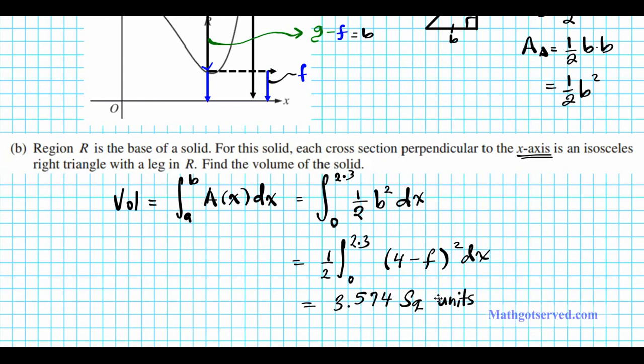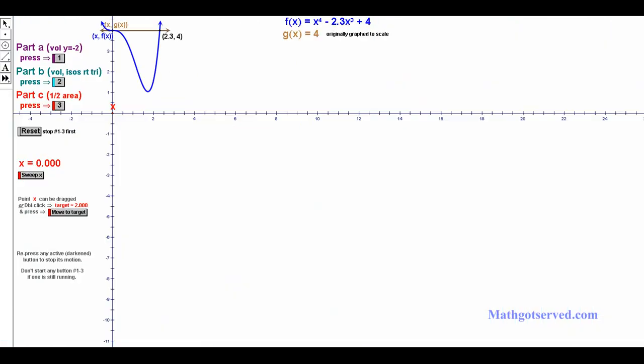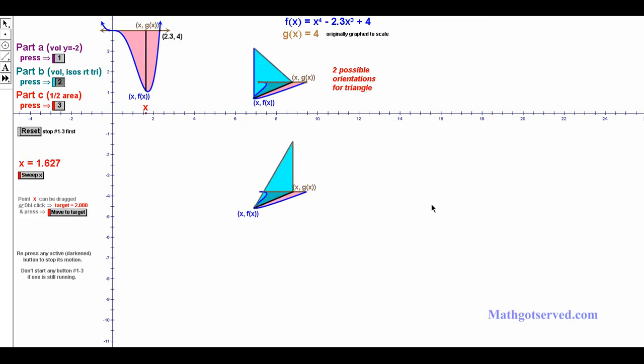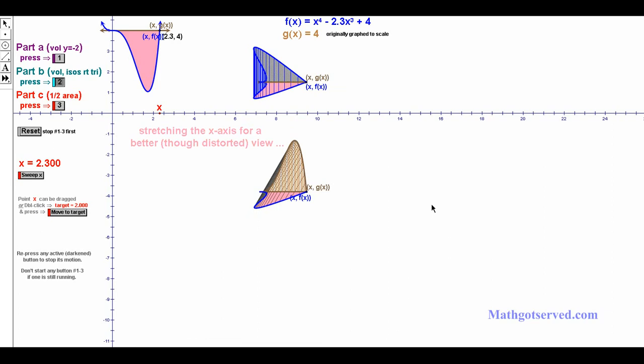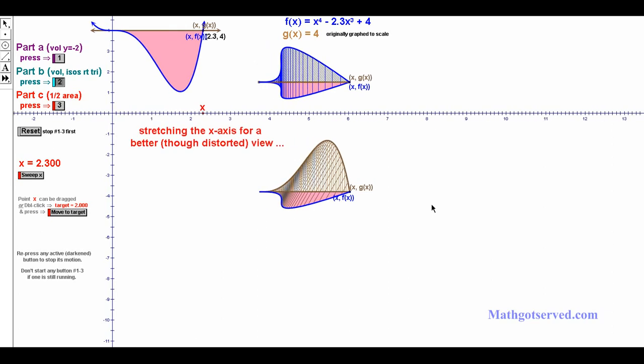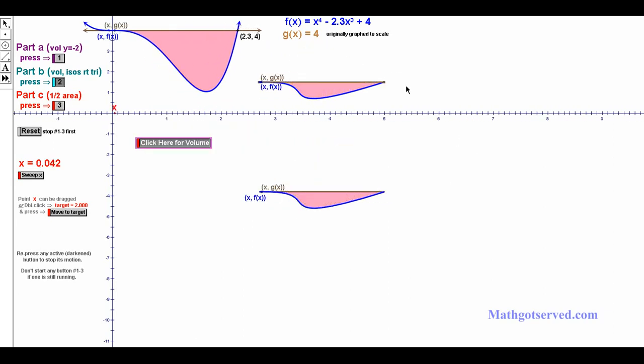All right, let's take a look at a visualization that will really help us to see what this solid we just found the volume of looks like. So what we're going to do first is basically take this region right here that the triangle sits on. We're going to rotate it, and then we're going to simulate the movement that the collective triangles go through to generate the solid. And now to create the volume of the solid, that's what it looks like. And then if we stretch it slightly so you can see what it looks like, that's the volume.